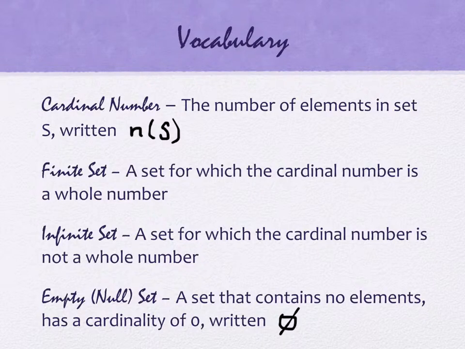Okay? There's one other notation that can be used here. You can write empty curly braces, braces with nothing in them. What you cannot write is the 0 with a slash through it inside of the curly braces that should have been empty. You can't combine these 2 notations. That is not appropriate. It's one or the other. All right, so an empty or a null set.